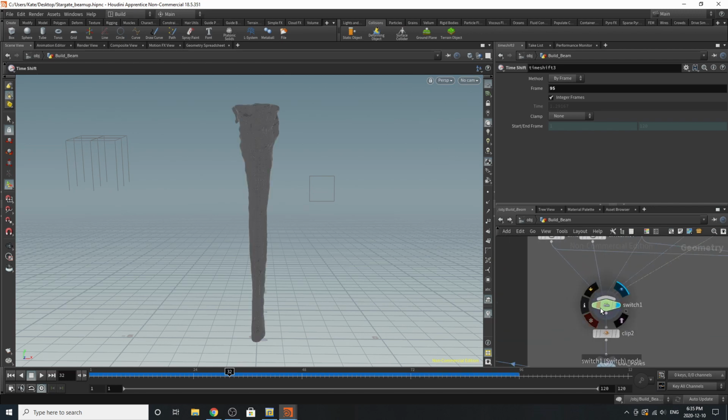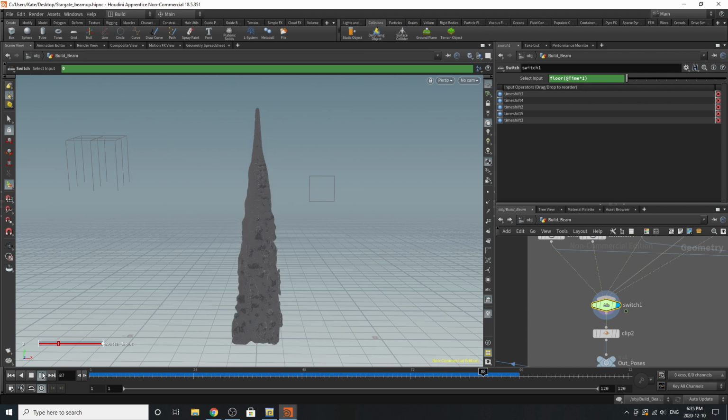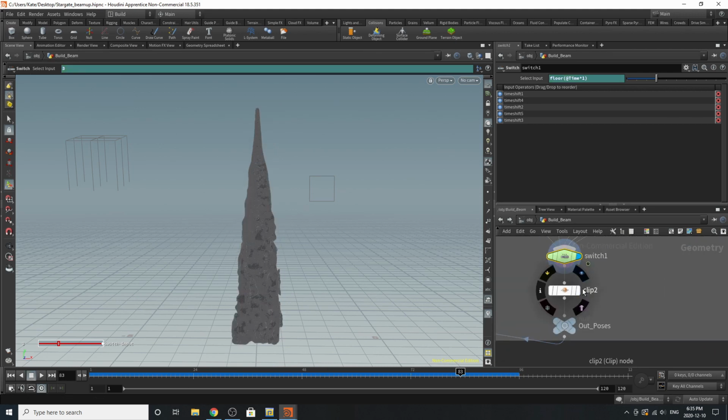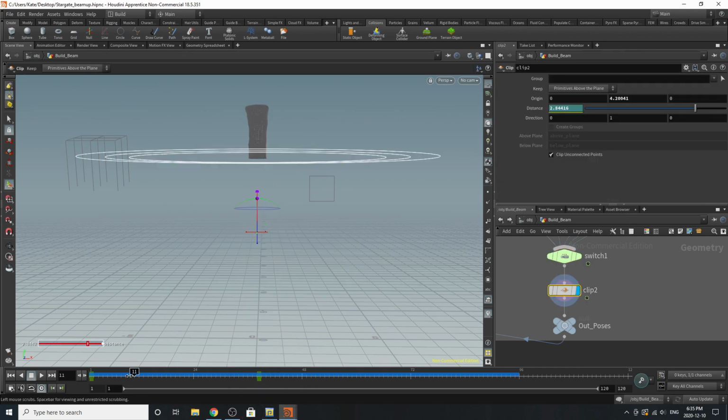I've added a switch so we can switch between them, and this is the thing I use. It's just a simple VEX or H-script, whatever you want to call it, equation. In between these keyframes, over the period of time, it will switch between them. So we can just do something like that. If you wanted a more jagged approach to a beam up, you could do this. I've added a clip, and I'll explain why in a second.